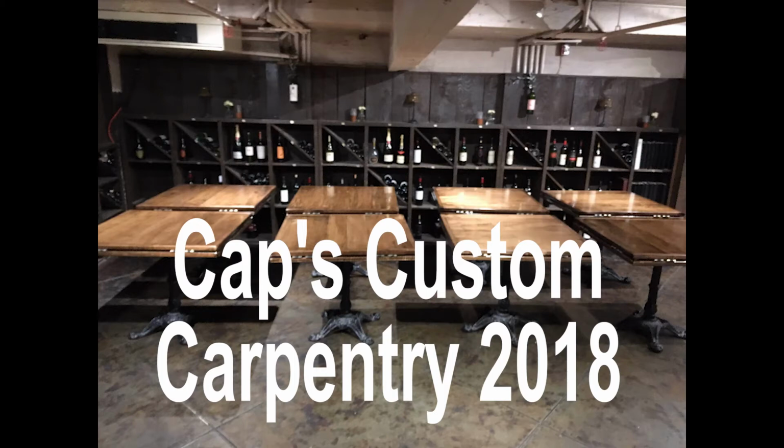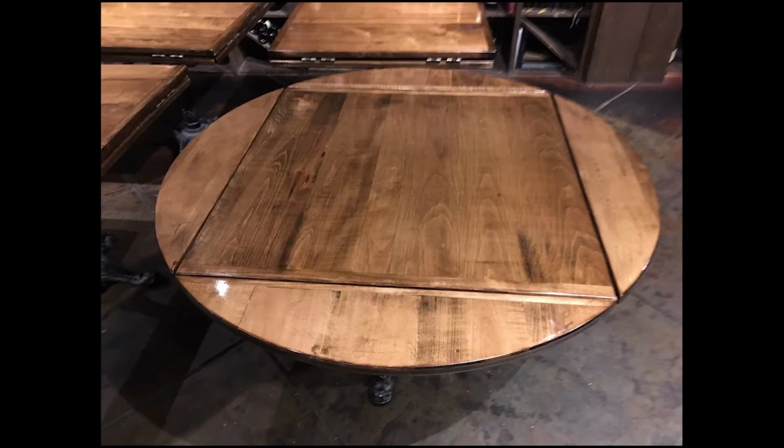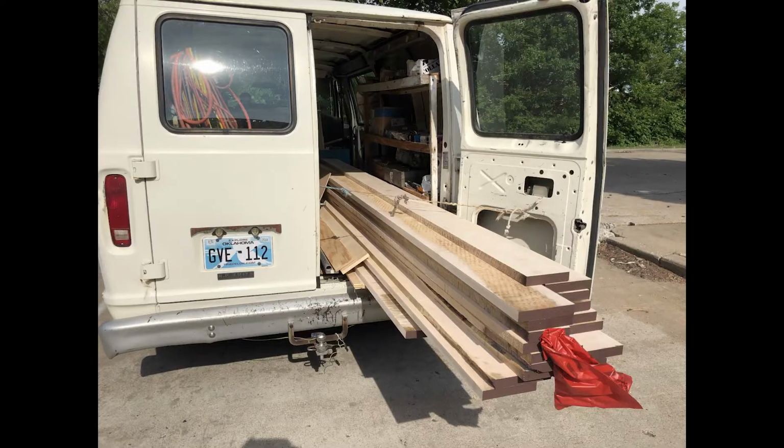Hey, this is just a little bit of a video about these 8 tables I built for a restaurant. One of my carpenter buddies and I teamed up on this project, and we had to make these 8 tables with these fold-down wings. So there you can see a picture of what the end product is going to look like.